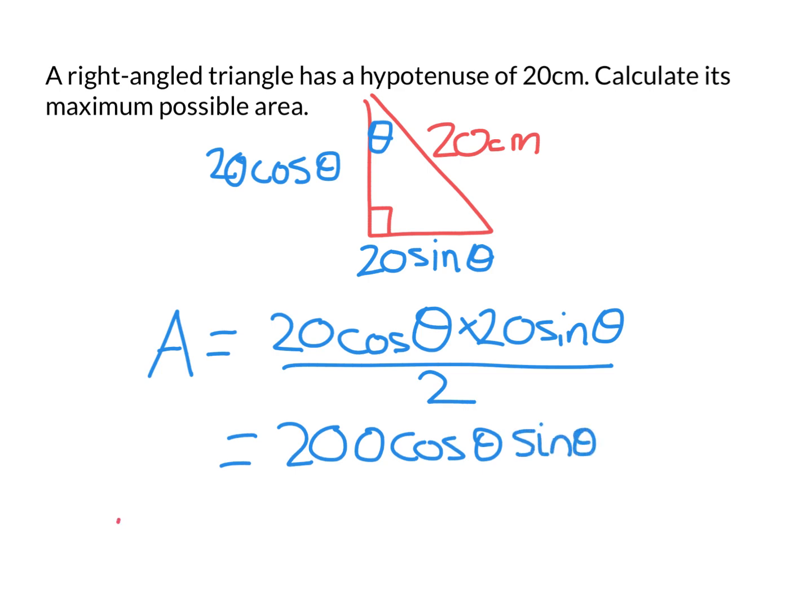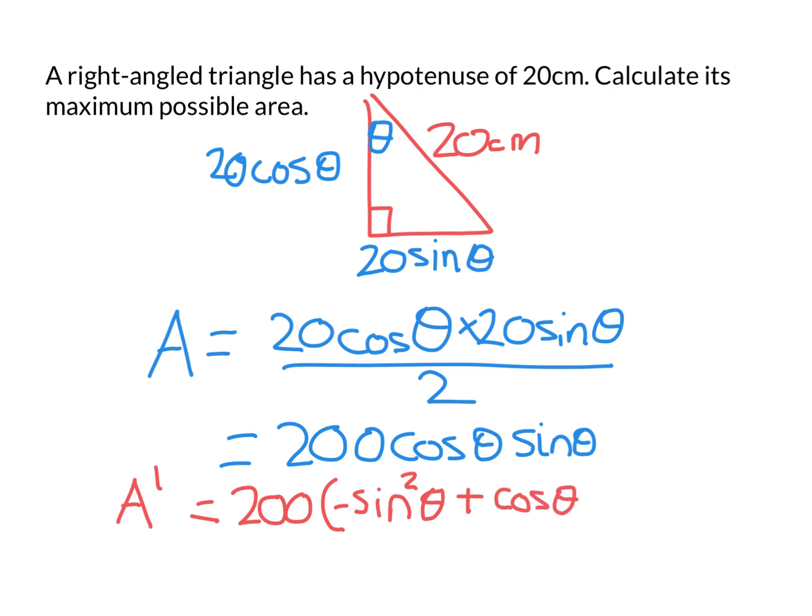So let's differentiate it so we can find where it is maximized. We can use here the product rule. I'll just put the 200 out the front. Derivative of cos theta is negative sine theta. So we go derivative of the first times the second. Negative sine theta times sine theta, I can just write like this. And then it's plus cos theta, so the first times the derivative of the second. So I just get cos theta times cos theta, and I'll just write that as cos squared theta.